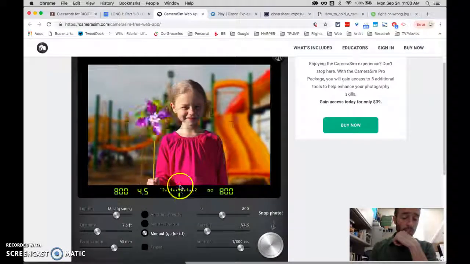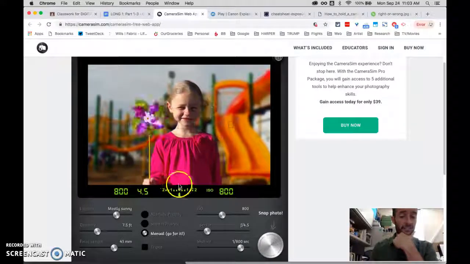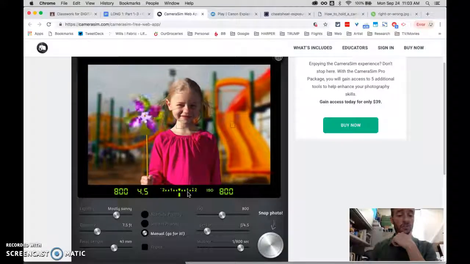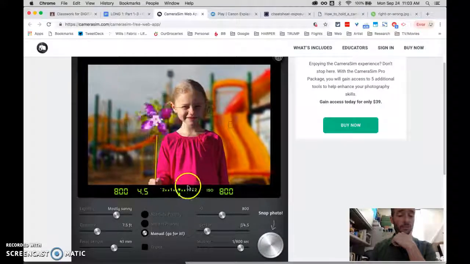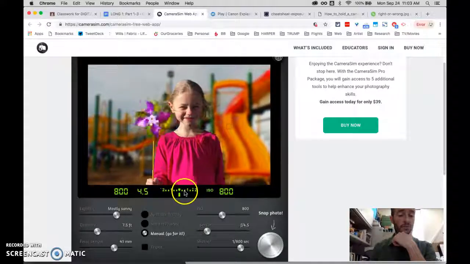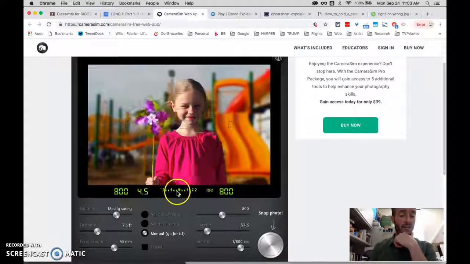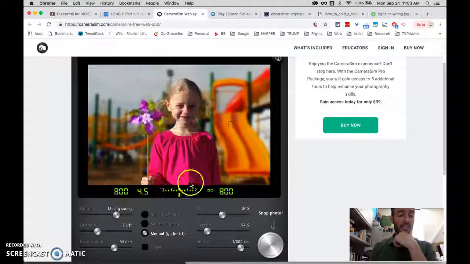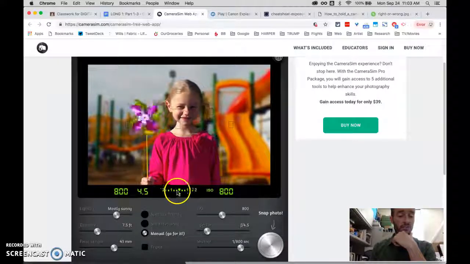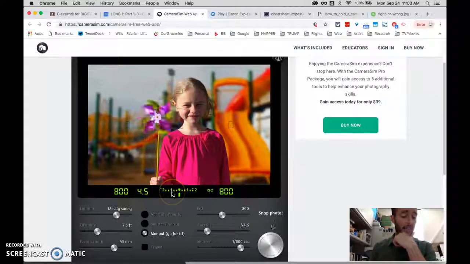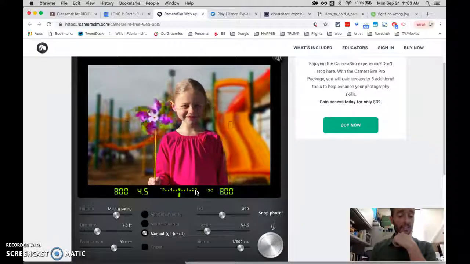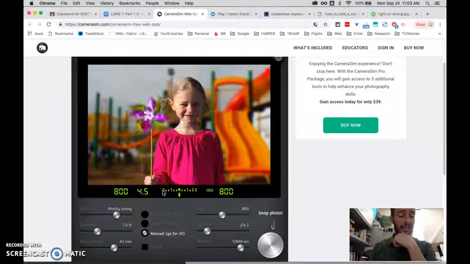Now again, what you're looking at here is your light reading. This is what your light meter will say is proper exposure. If you went to 1 or 2, sometimes in some cameras there'll just be notches. They're longer notches than these smaller ones. That's 1 stop and 2 stops. 1 stop, 2 stop. In either direction you have overexposure and underexposure. And in general, you're seeing what would be letting in half as much light or letting in twice as much light, and then letting in twice as much light again or half as much light again.